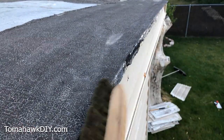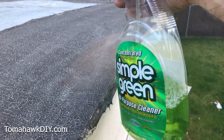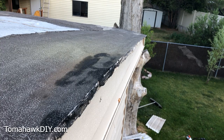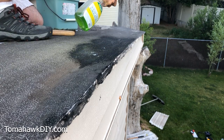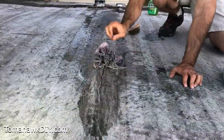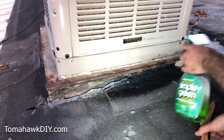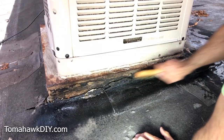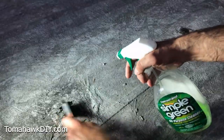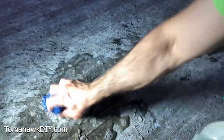Let's clean off some of this old product. I recommend using a water-based cleanser degreaser like Simple Green. We're going to clean down the whole length of this edge where we need to apply the waterproof tape. Be sure you get rid of any debris like sticks, leaves, pine needles. Also clean any dust, pollen, sap, dirt, mold, or mildew thoroughly to be sure it's fully cleaned off.